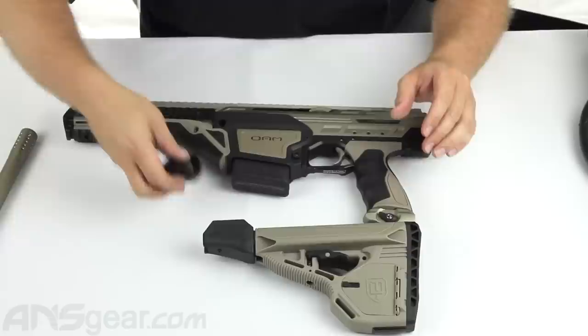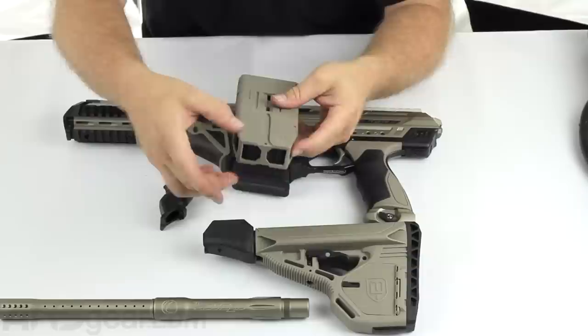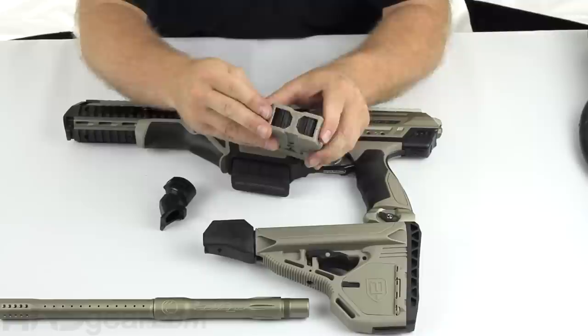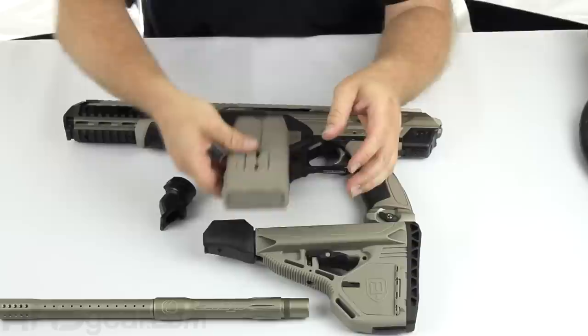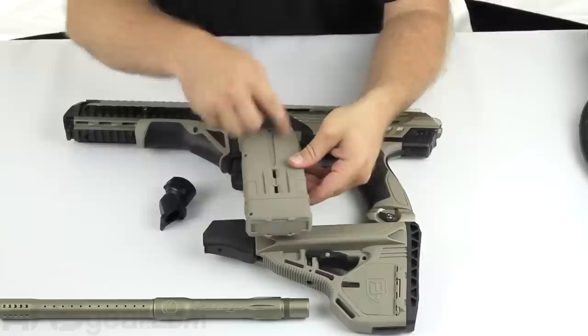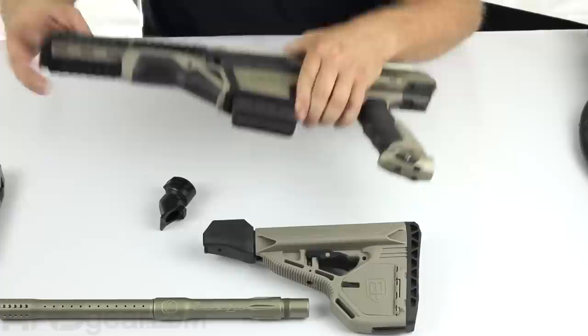We can focus on the parts here — gun, stock, feed neck adapter, magazine, barrel. Let's talk about the magazine first. The magazine will hold both first strike and standard paintballs. I don't recommend loading different styles in the same chamber, but you can do one side in 68 caliber and one side in first strike. The magazine has a cap or cover so that once loaded, you slide the cap over to protect your rounds from debris while carrying. As soon as you insert the magazine into the gun, it automatically retracts the cover and starts feeding rounds up into the gun. You can shoot one side out, flip it over, put it in, and shoot the other side out — it's a dual stacked system.